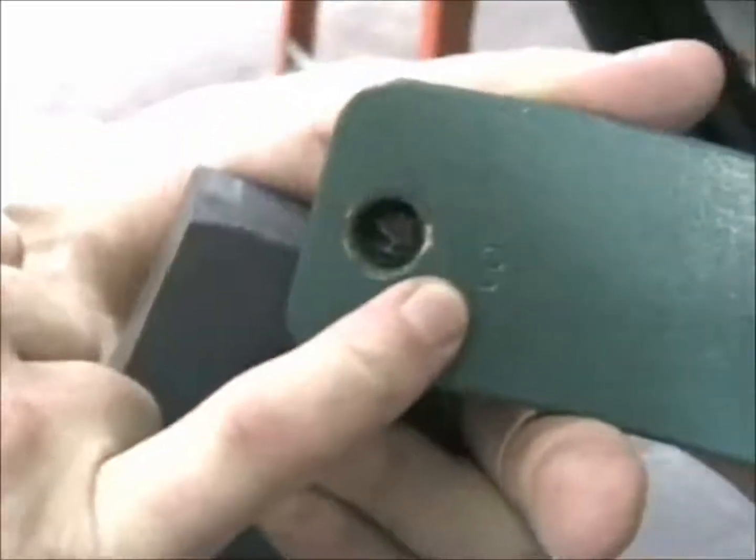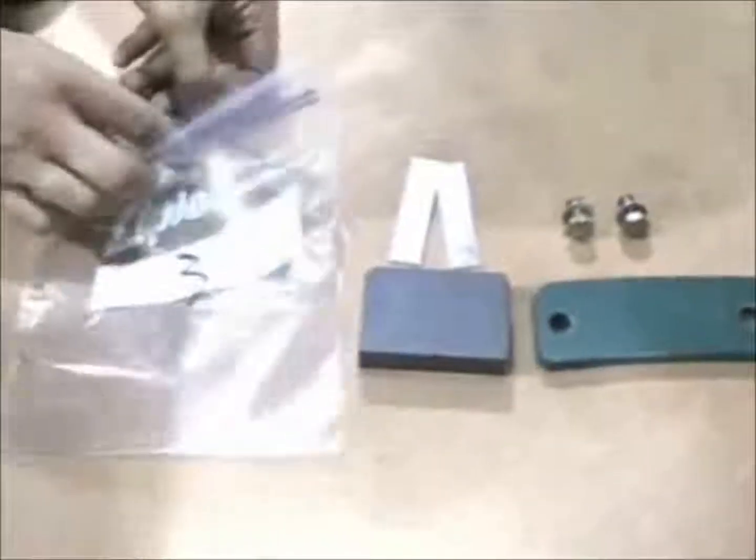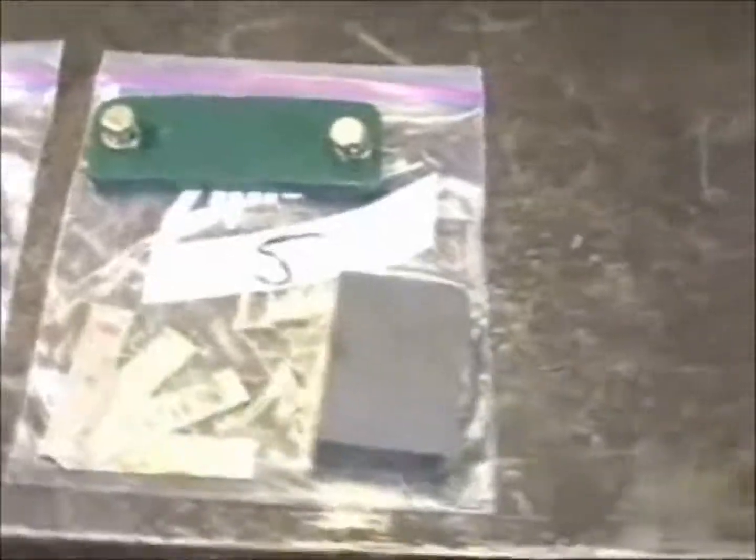The covers also have numbers that correspond to numbers that are stamped into the ring. We recommend that as you take the parts off of the Rotoclave, you keep track of which shims came from which glide blocks and which covers went with which glide blocks. Although they're intended to be interchangeable, sometimes some fit better than others. Here the mechanic has very carefully laid out his parts so that he can keep track of them.